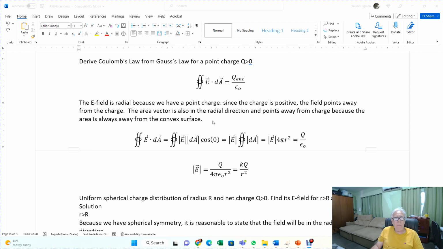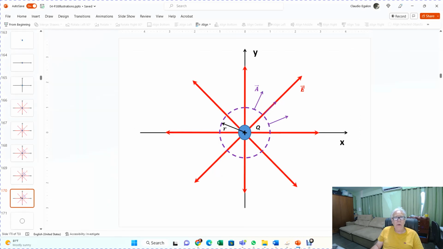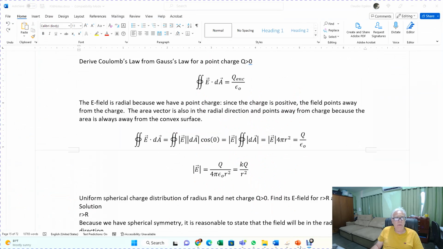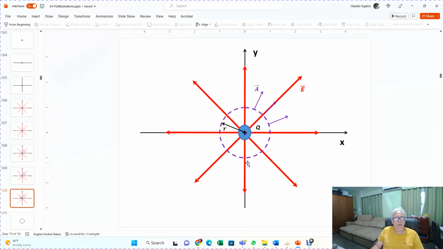So with Gauss's law, first step, draw the electric field lines and approximate the electric field lines from your charge. For a single point charge, those electric field lines are going to be radial from the charge, right? The second step is to choose a Gaussian surface. This Gaussian surface is going to be a sphere, a spherical surface. This one that you see right in here. And by the way, because the spherical surface is centered at the charge, the area vector of the spherical surface is going to be parallel to the electric field lines.